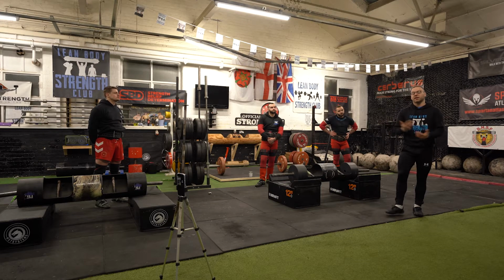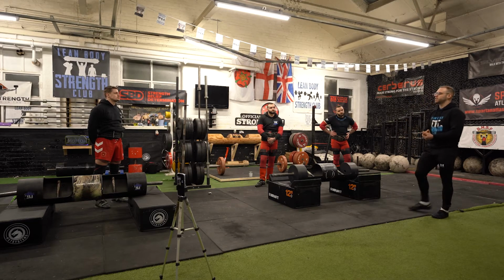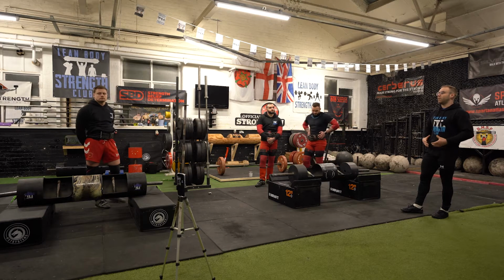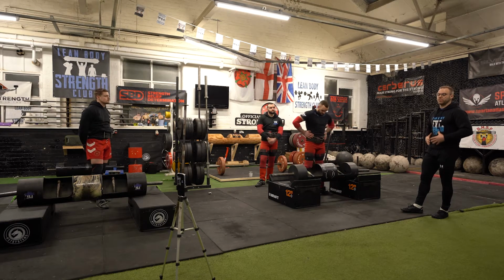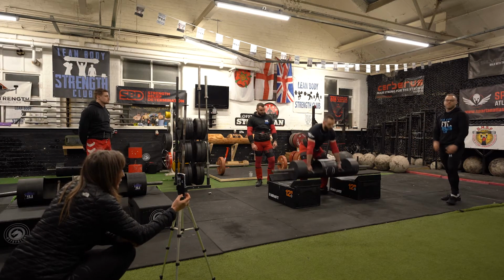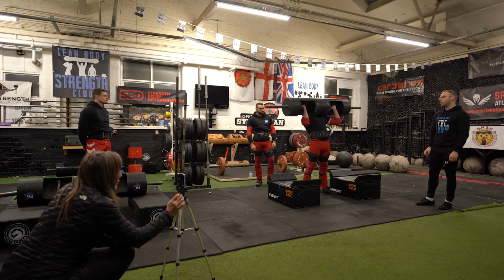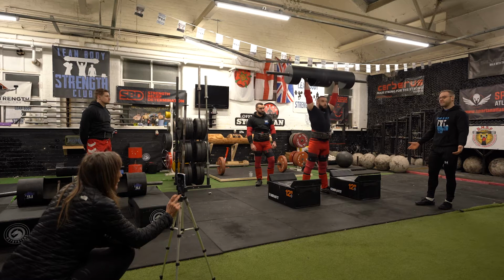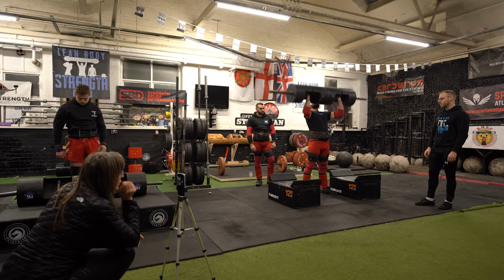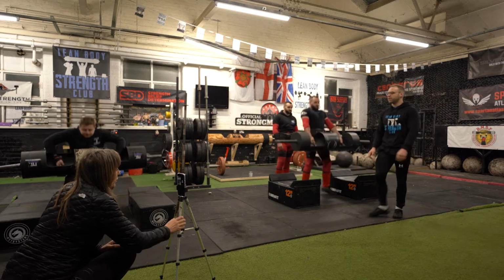You see a lot of the lighter weight classes, under 80s, under 90s, some 105s, under 64 girls, using the belt and the position of the belt really, really well, which can act as basically a braking mechanism to stop the log falling down any more. So the belt clean is very, very effective for lighter classes. I would highly recommend having a bit of a play around with it.